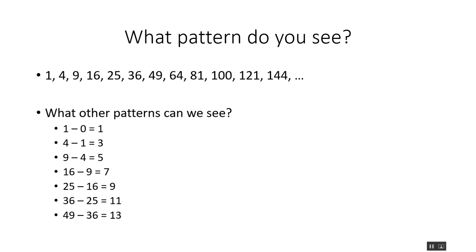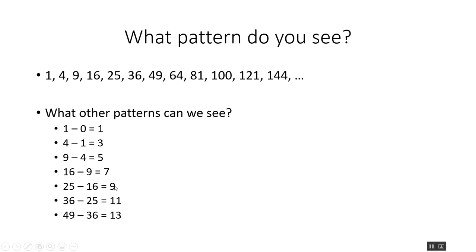I mean, just because we found one pattern doesn't mean there aren't any others. Let's take a look at, I'm going to throw a 0 in there so I can do this first one. Okay, so we take 0, or 1 minus 0. 1 minus 0, that's 1. And then 4 minus 1. 4 minus 1, that's 3. 9 minus 4, that's 5.